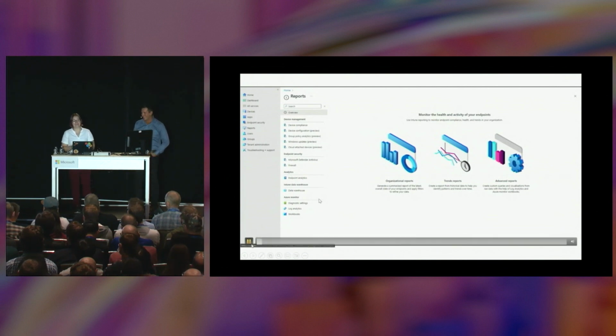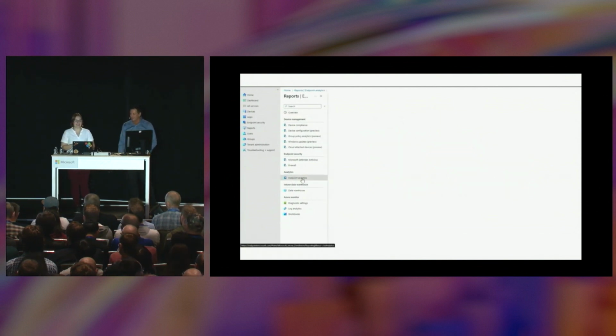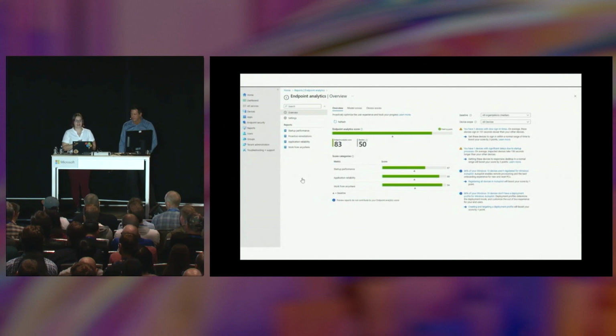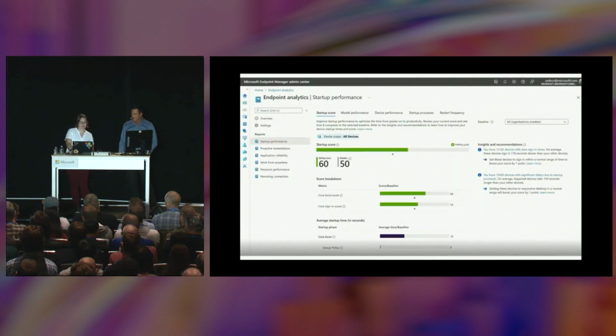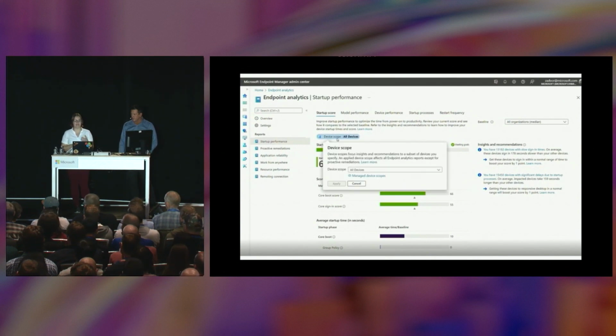One more thing for Endpoint Analytics. We've been asked constantly if we can have more information about slicing our devices and slicing our Endpoint Analytics. So you see something slightly different here versus my previous recording, which is that we have a device scope available. So device scope will be added, and it's part of the slicing feature.